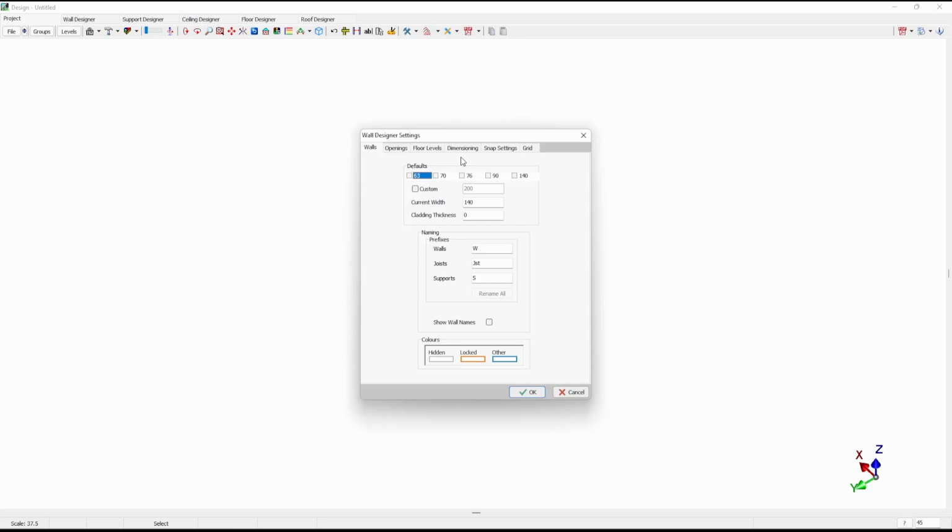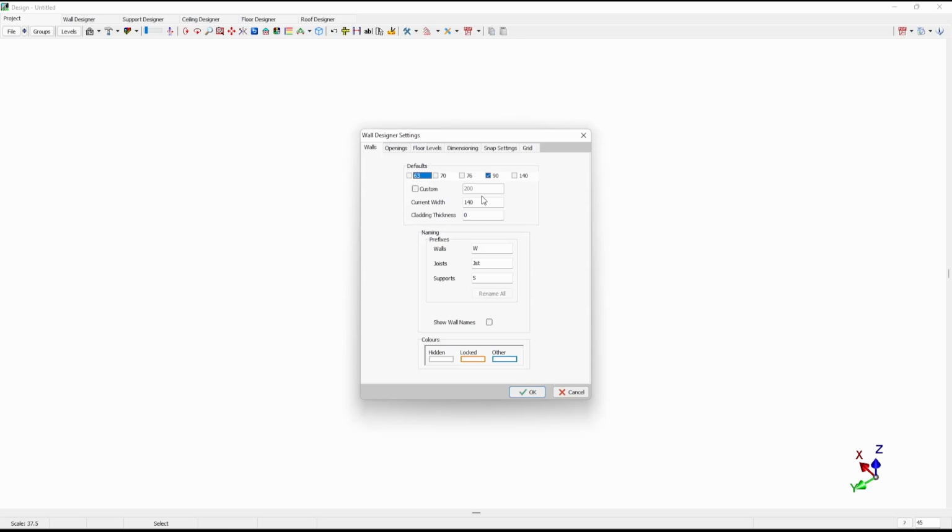Welcome to this tutorial. In your Wall Designer settings in the Walls tab, we've got our default settings for the wall panels that we are designing in. Now your first step that you've got right there is you can go and activate the wall thicknesses that you require. If you only have one machine available, that would most likely be your choice when ticking those boxes.